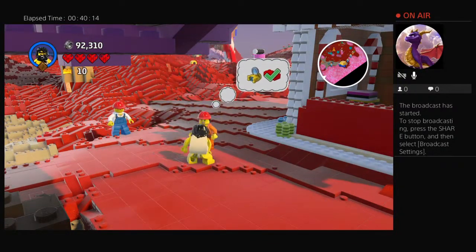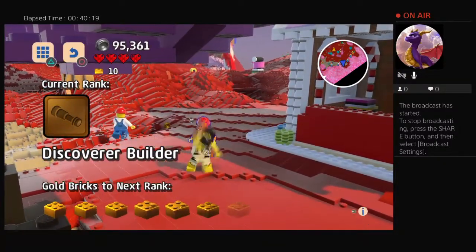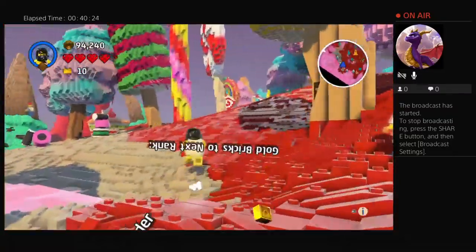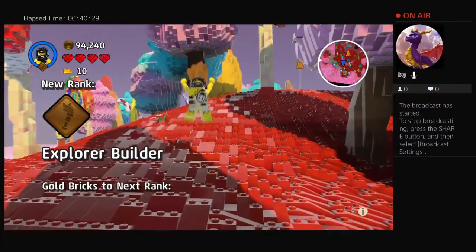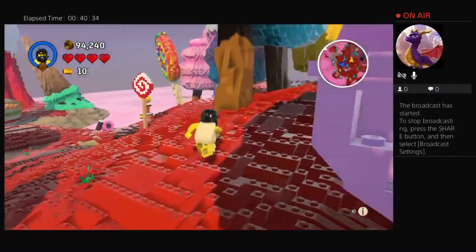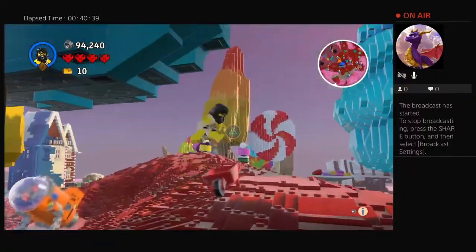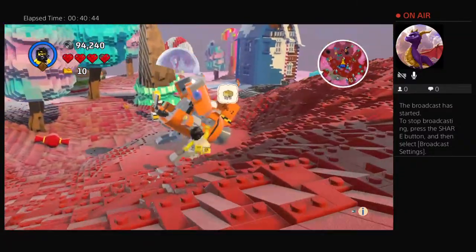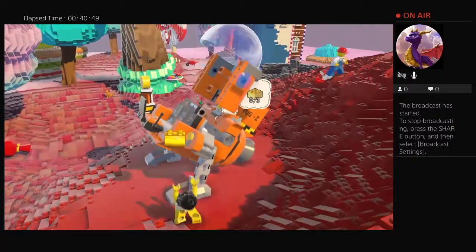Great. You're different kinds of bricks as you explore new LEGO worlds. Explorer Builder. Ten gold bricks. This will power up the rocket and give it enough energy to reach an unlimited number of new worlds. Get back to the rocket if you're ready for adventure.